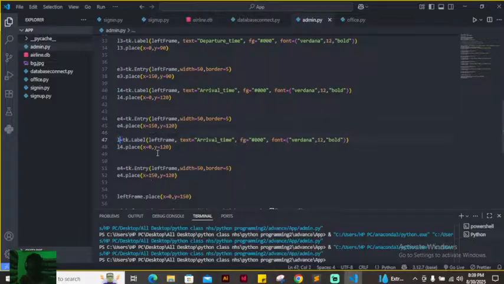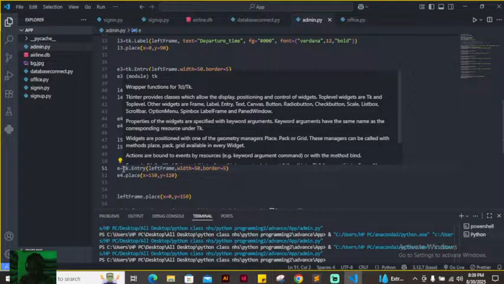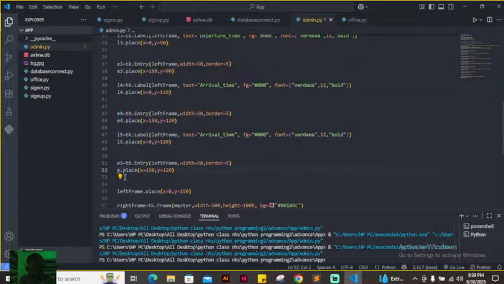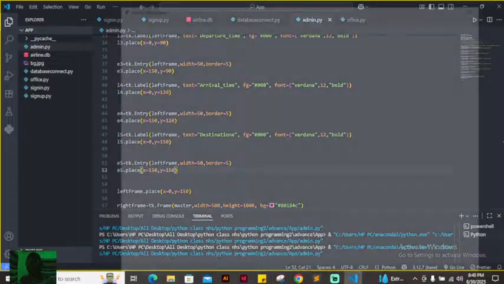Then this one is going to be E5. I'll call this one destination. So if this one is 120 plus 30, that's 150. Now become 150, then 150. So I think that's what we are going to collect there.